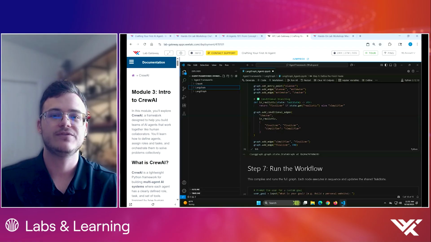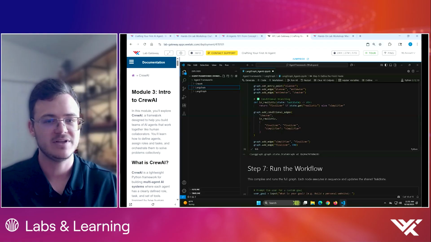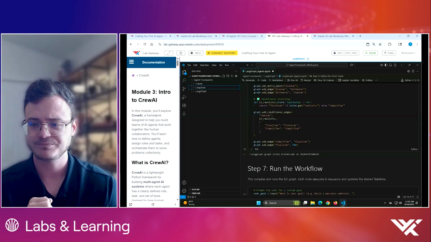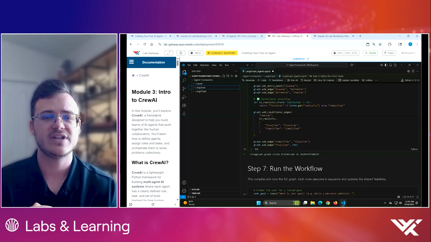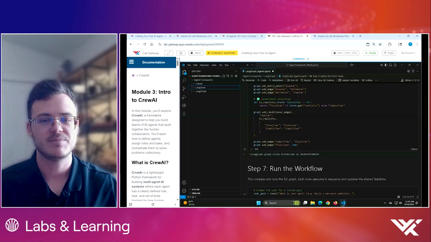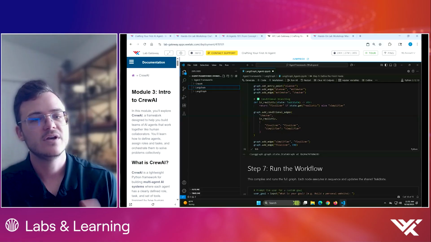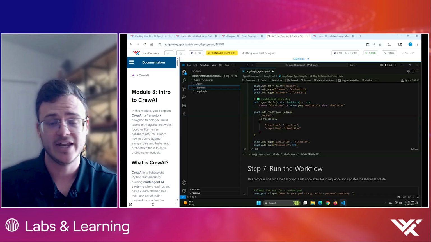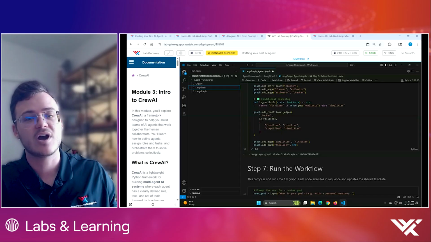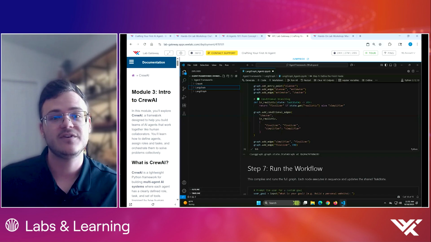So you're filling out these YAML files. So you do need to know a little bit of YAML, but not a ton because they already create the files for you. And you are essentially just saying, hey, I want this agent. What is its goal? What is this agent here to accomplish? What is their role? Are they part of the marketing department or are they an engineer? What's their backstory? Are they an engineer that only has a couple months of experience, or are they a seasoned engineer with 10 to 15 years, right?